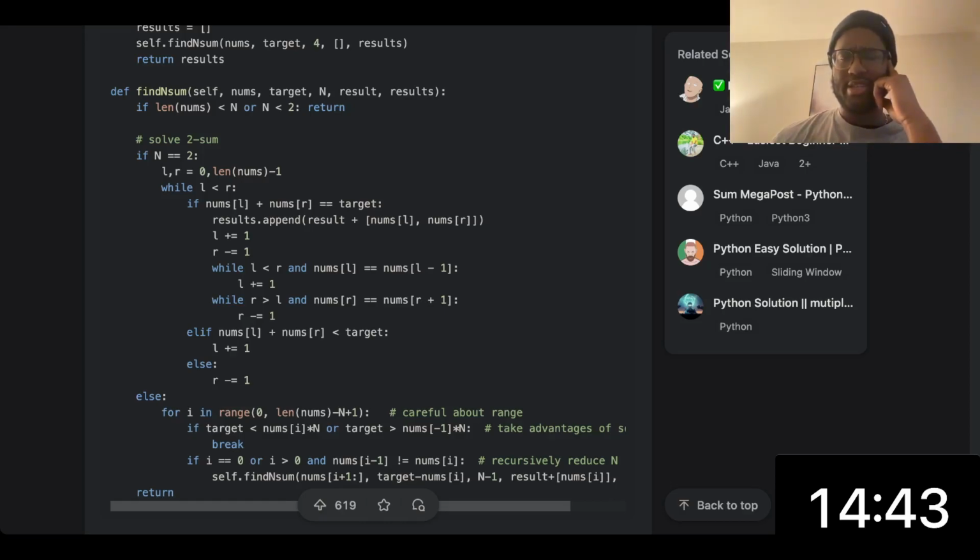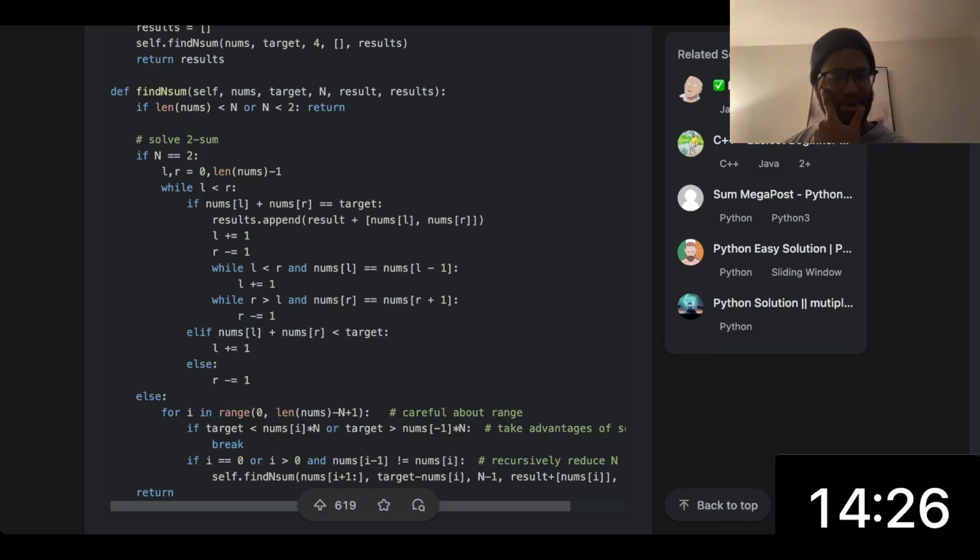While L is less than R, and num sub L equals the next num, we want to skip numbers that are the same because the array is sorted.